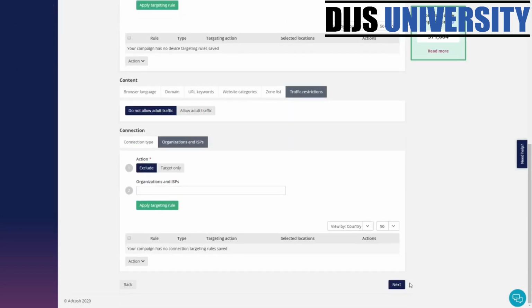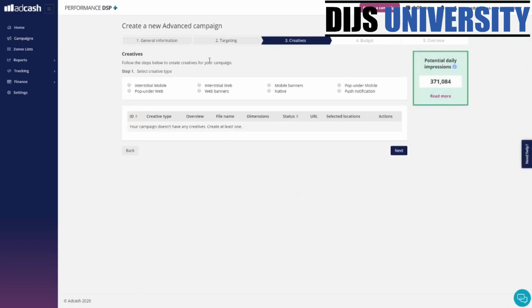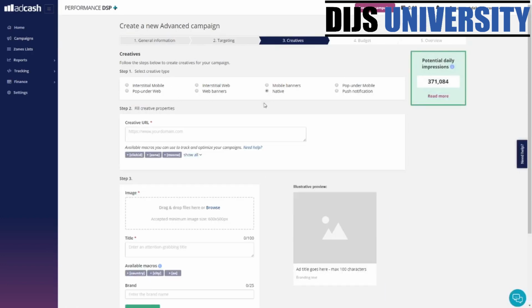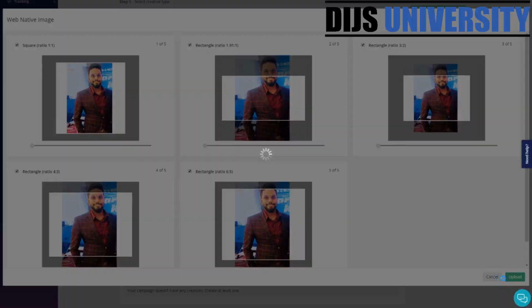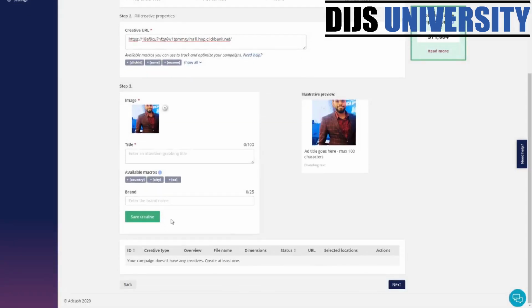Once you have done all that, press the next button, and you can actually go to the creatives. So you need to choose native, and you can actually go ahead and paste your offer URL or your tracking URL, just like what we explained just now. Over here, just put the image, and you can just crop the image like just now itself, but we're not going to do it since we already did it before.